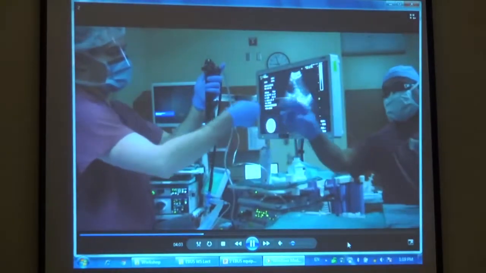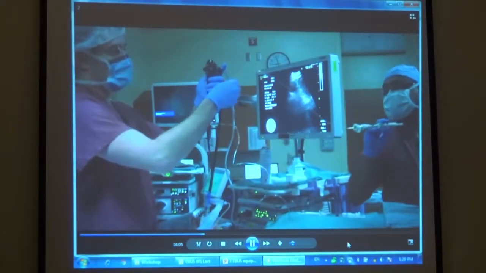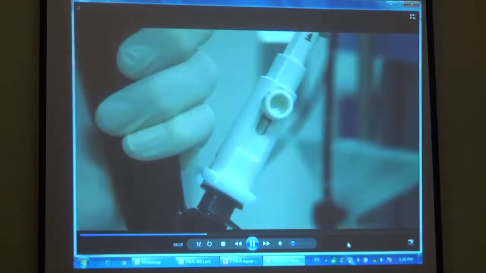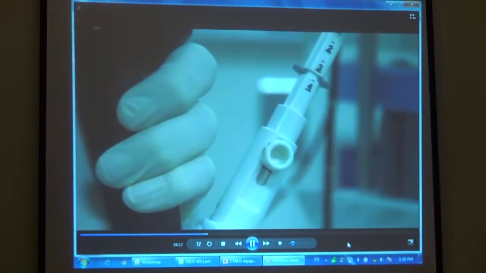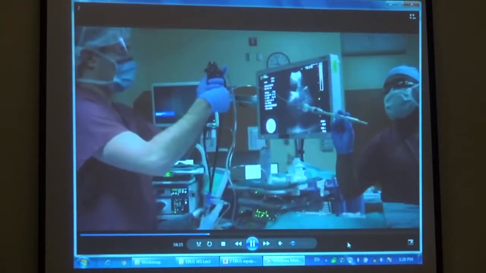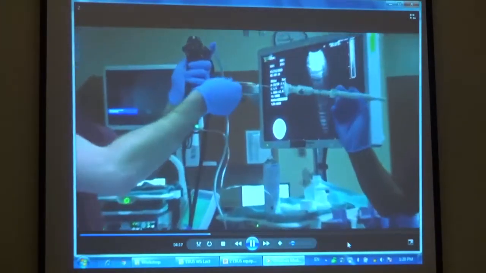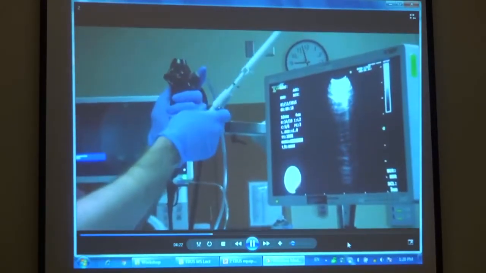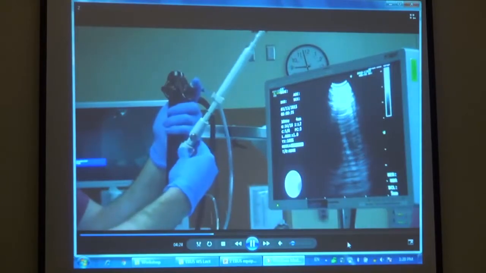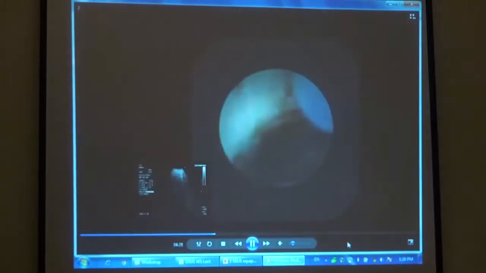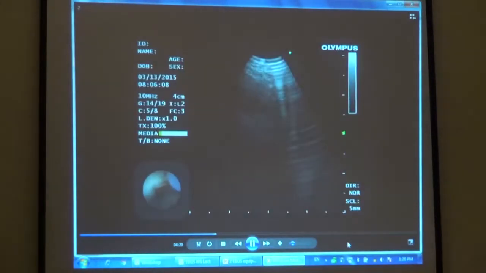A 21 or 22 gauge flexible biopsy needle is passed through the biopsy channel and secured to the bronchoscope by a flange. Take care to check that the needle is fully retracted before insertion and that the bronchoscope is in a neutral position. Otherwise, the stiffness of the sheath may damage the delicate inner coating of the biopsy channel if the scope is in a flexed position. One may lose the ultrasound image while passing the needle, but in most cases, once the needle is seated, the ultrasound image can be reestablished.